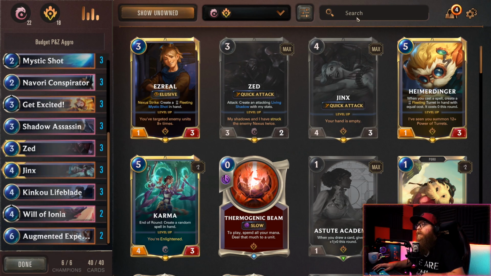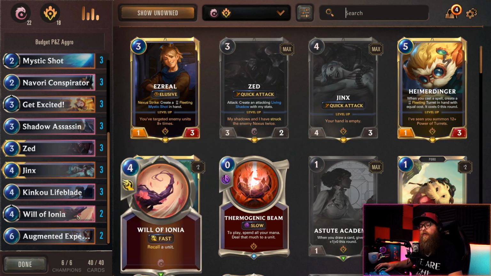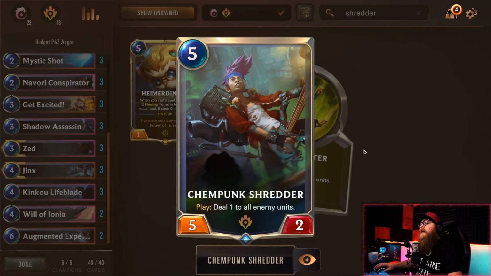I've gone back and forth. You can kind of tech and change some things in. Like I'm running 2 Will of Ionias. You can change those around. You can also cut a copy of the Lifeblade. Before I was playing 2 of the Shredders when I was seeing a lot of Spider decks. I haven't seen as many Spider decks right now, so I cut back on these.